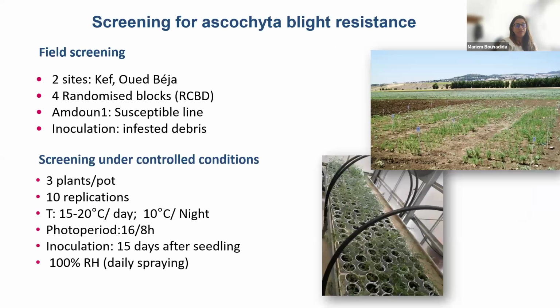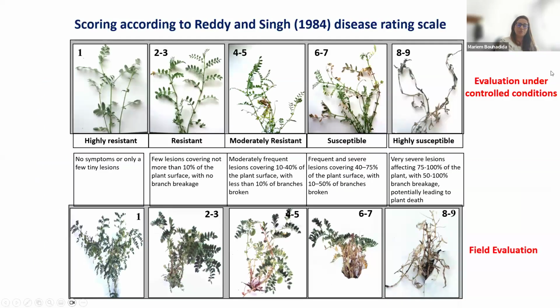In parallel with field conditions, lines are also tested under controlled conditions, particularly when we are targeting a specific pathogen or race. For example, for Fusarium, we have race 0 of Fusarium oxysporum f. sp. ciceris, but sometimes we are also trying to identify whether there are other pathogens or other races. We do the same for Ascochyta blight. Next slide, for Fusarium oxysporum f. sp. ciceris.